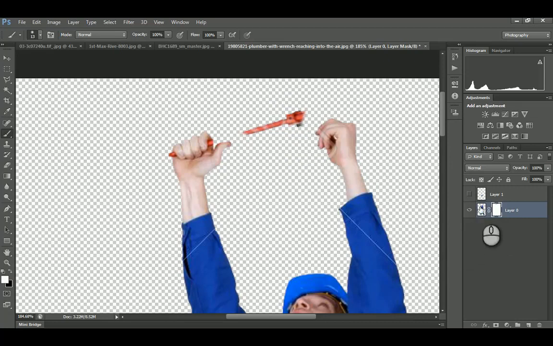So basically it's saying, all right, this is a mask for this image. Nothing in this image is getting deleted. And I can quickly toggle between, all right, I want the whole wrench to be back, great. Or I just want certain parts of it to go away, so in this case, to make something invisible, I'd have to switch to black, and then I could use my paintbrush to get rid of it. Notice that I'm also now deleting part of his hand.